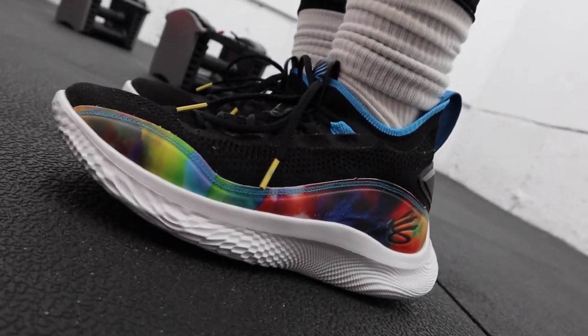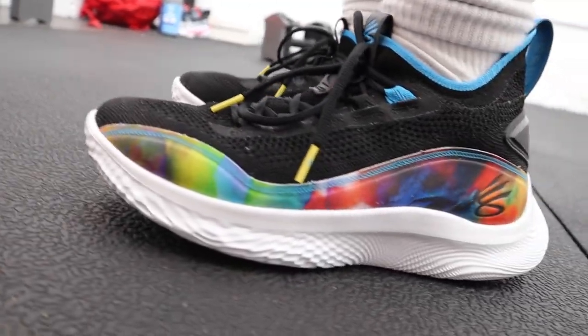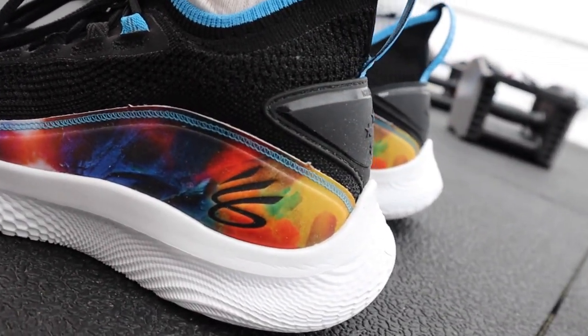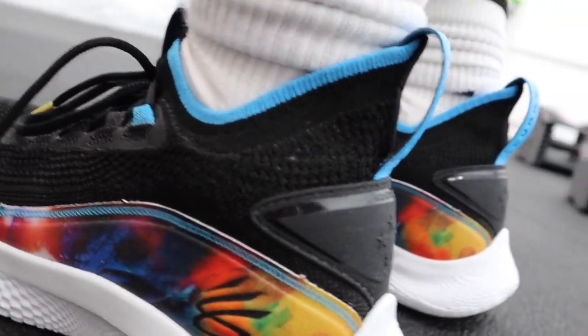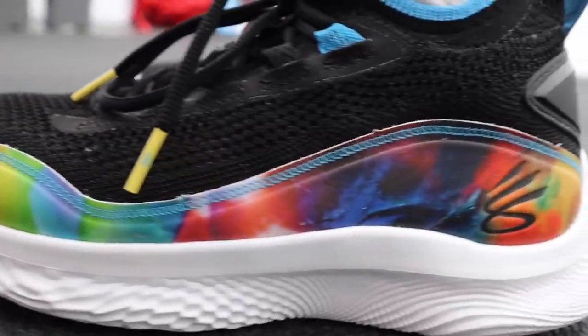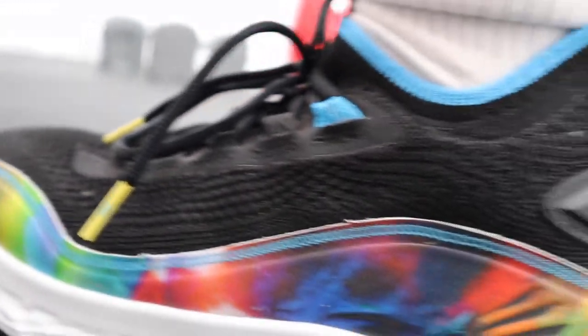Real quick — peep the shoes. This is the new UA Flow Tech. You know how basketball shoes with thick rubber soles can be clunky and heavy? This has a performance foam sole that's lighter than any basketball shoe right now, with a performance knit upper. Steph Curry's new logo — such a great basketball shoe.